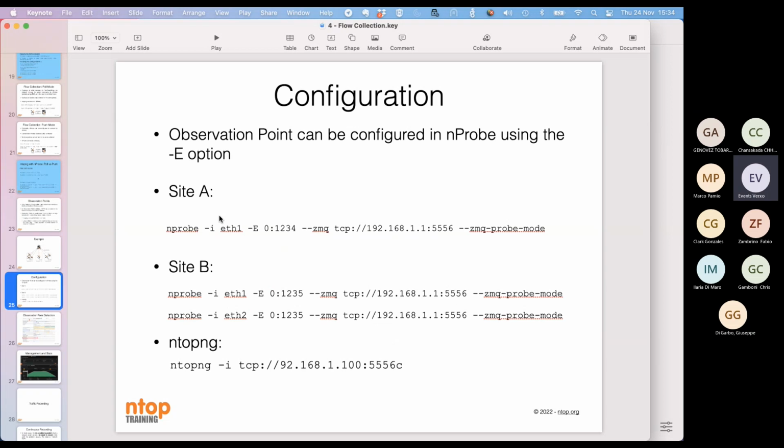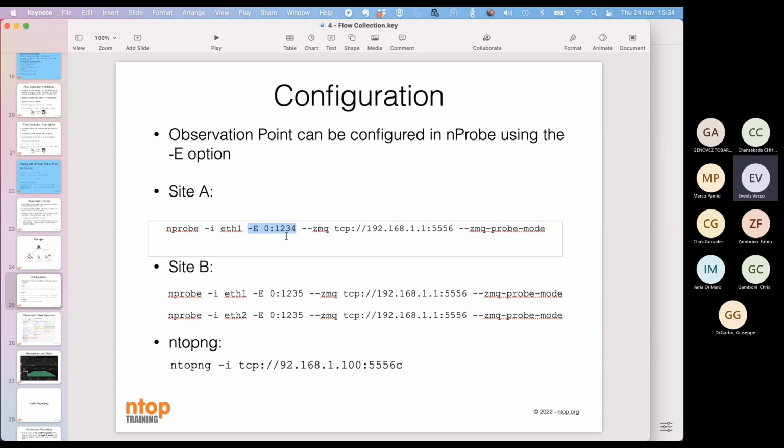First of all, the configuration. In order to configure the observation points, when you run each probe, you specify an ID for each observation point. For instance, for all the probes in the first site, in Rome, I specify this option, which is -E uppercase 1234, which is the observation point ID.